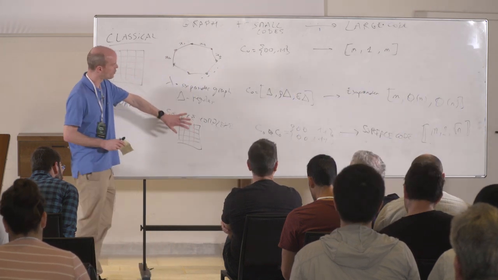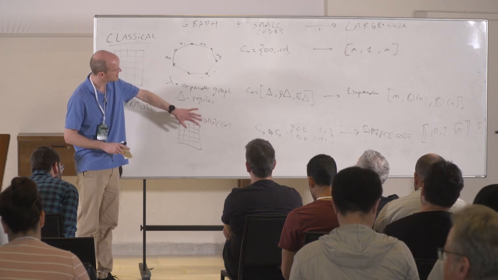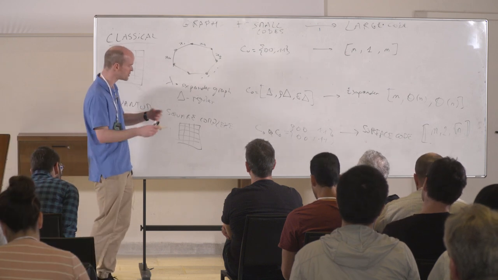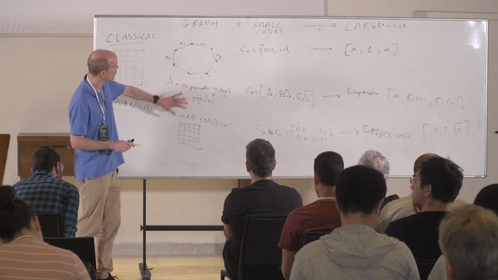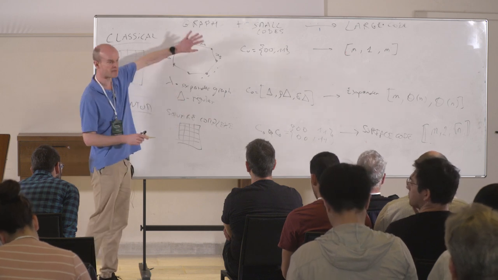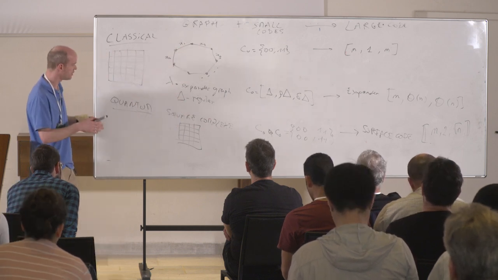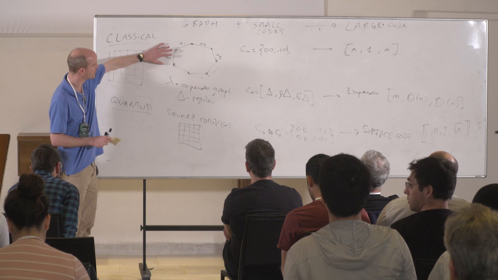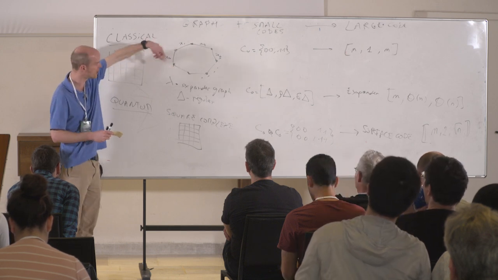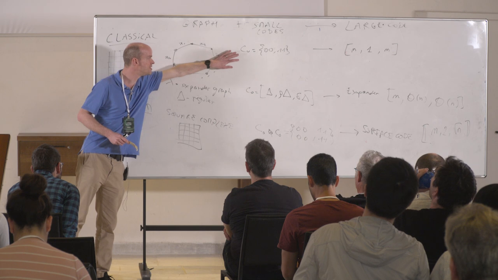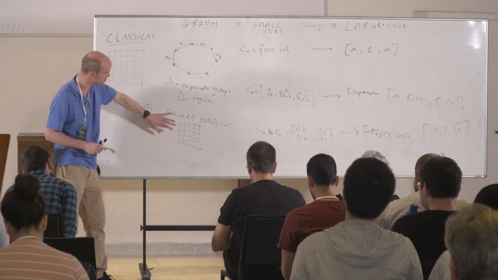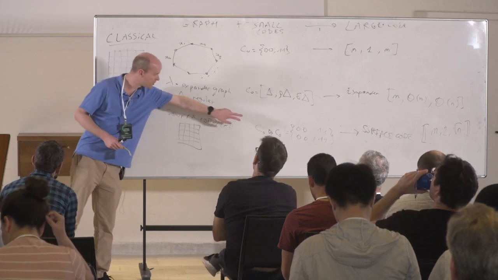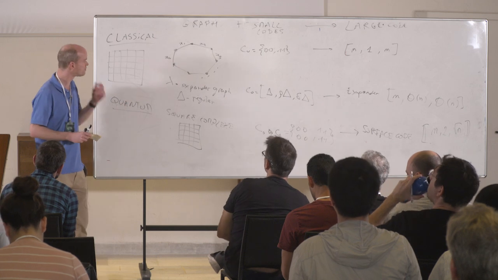When I define the toric code like this, it's a slightly different version from the one that we've seen in Robert's talk. There are different versions of the toric code, but this one is really the one that completely fits into this framework. The goal of this afternoon will be to say, exactly as in the classical case, where we start with a very simple example with a cycle and the simplest code that you can think of at each vertex. So here it's the same: we have the simplest square complex that we can think of, and the simplest code that we can enforce at each vertex.